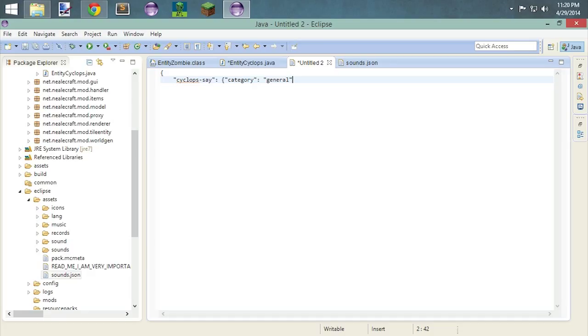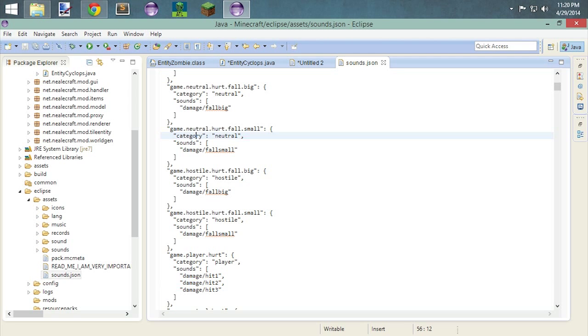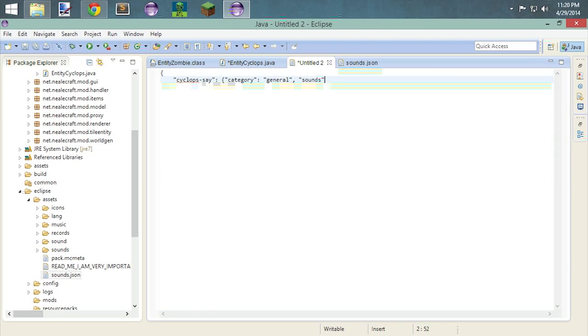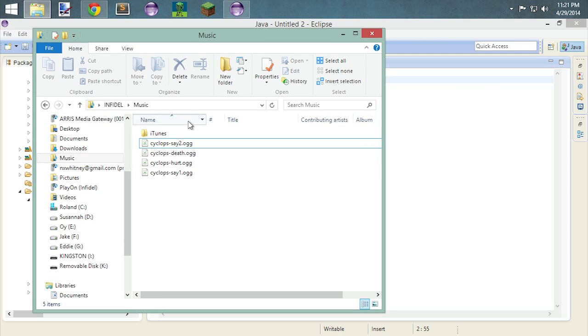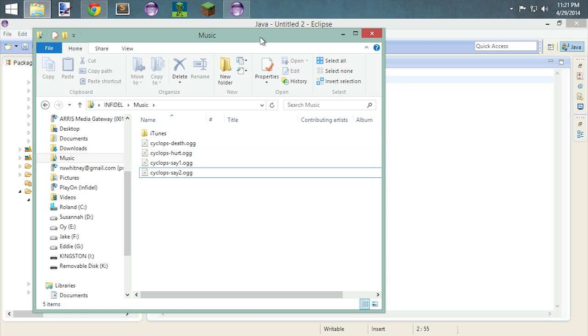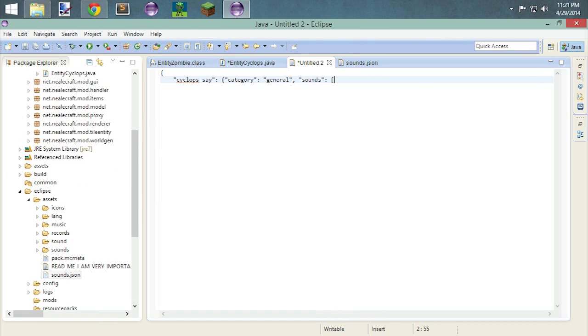The next thing that we're going to do is we're going to do a comma and a space, and we're just going to write sounds. Right? So if we kind of go back and reference category, neutral, and these are the sounds that it's outputting. So make sure that you're writing sounds here. Right? We're going to do another colon, and this time we're going to do a bracket. That guy right there. So kind of where your curly brace is, you're just not hitting shift this time. And this is where you're actually going to put in the file names. Now if you recall, I had two say file names. There we go, say 1 and say 2. What we're going to do is we're actually going to have both of these in there.